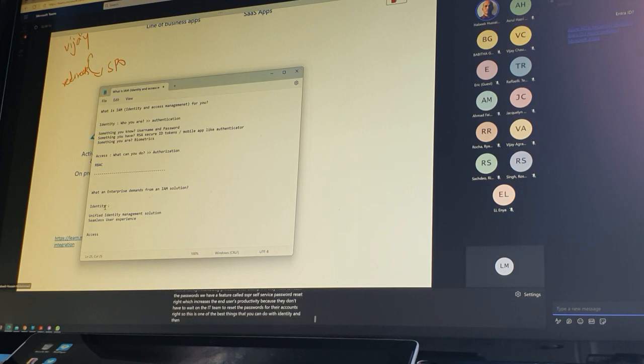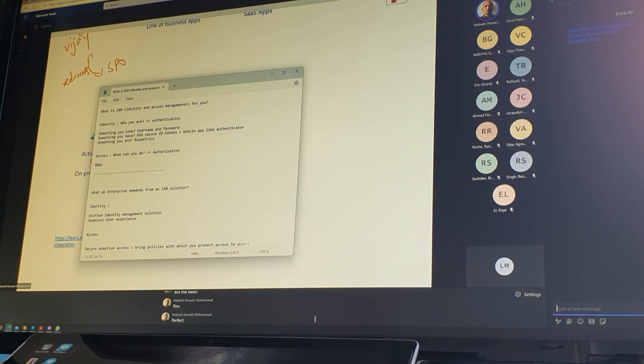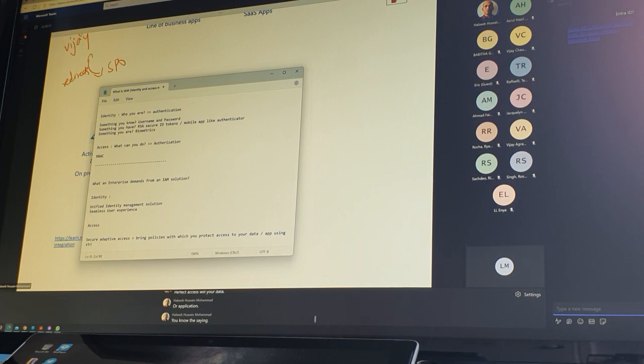And then with respect to access, what we are trying to highlight here is, hey, provide secure, adaptive access. What do you mean by secure, adaptive access? Bring policies with which you protect access to your data or application using strong authentication.